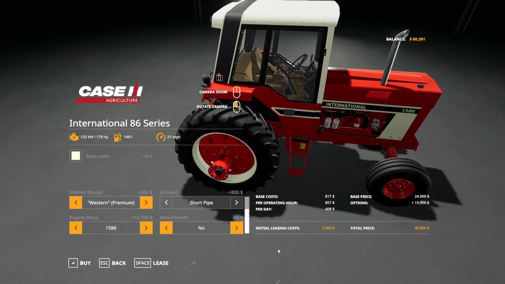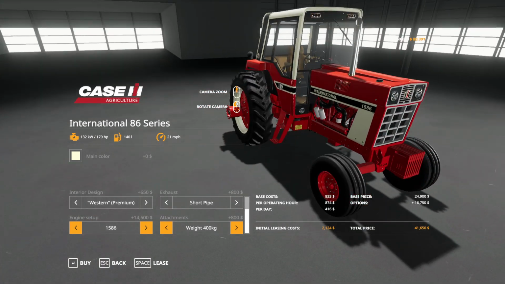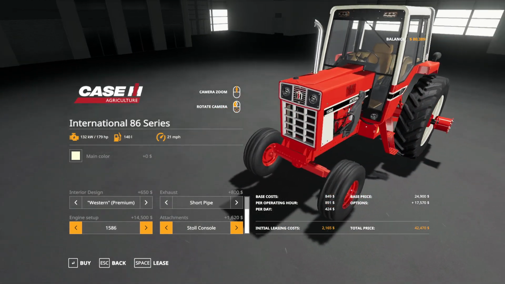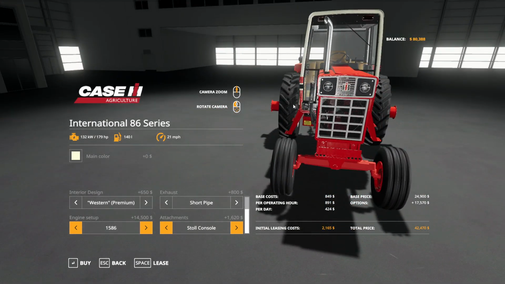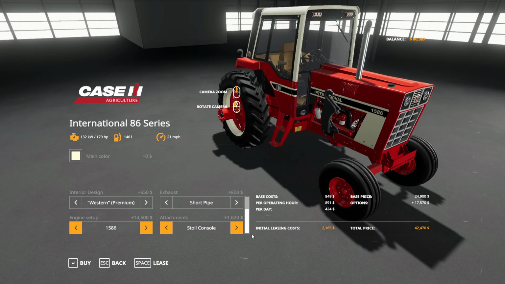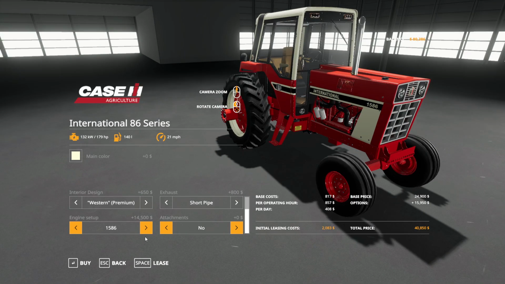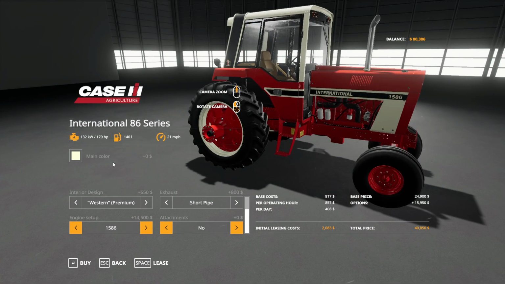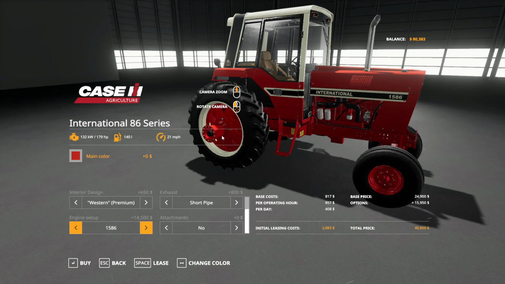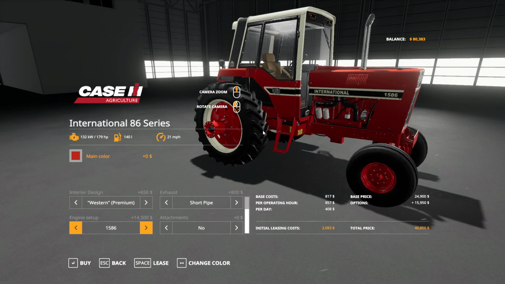So you got that. And then attachments, you can add weights to the front of it, up to 600 kilograms. And then you can also attach these. I think that's for buckets or tanks. I can't remember exactly. Haven't played with any of them on there yet. But yeah, so you have those for options, and then you can also change the color of the panels on it. So you can go from the earlier 86 series look of the white panel to a later series red panel. So yeah.